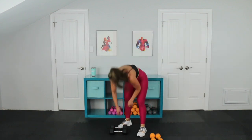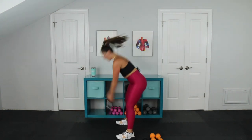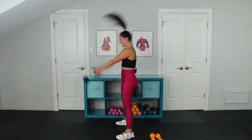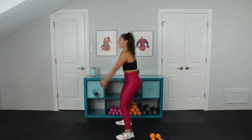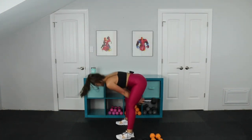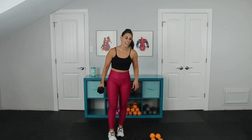Cherry on top — hip hinge swing. We're doing 20 because we missed out last time. Are you ready? Head comes down, you hike that football. Hold on tight — don't let it go in front of you. We snap — stop with the hips. It's not a squat swing, so pick up at the bottom. You should be able to feel this in your hamstrings. Four, three, two, last one. Yes. Excellent job.